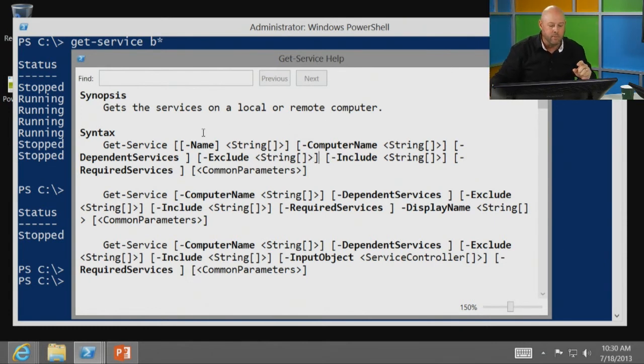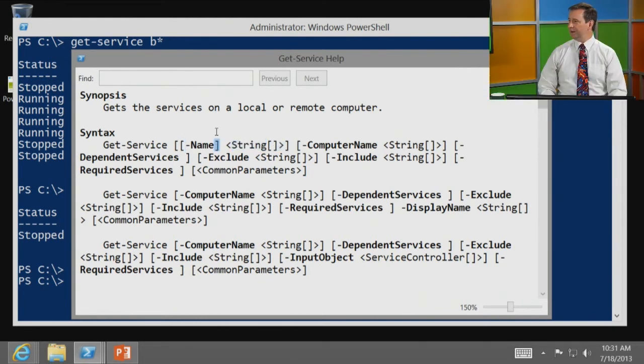But there's something tricky here in this view. Let's look at this guy. Look at this -Name. This guy throws everybody off. I don't have to type this in. I don't type anything in because we all know that I can just run Get-Service and get all of them. But if I'm using -Name and I want to specify the name of a service like bits, what is it with these little brackets inside here? This is something we call positional parameters. That means that if you just specify the value, you don't have to specify -Name.